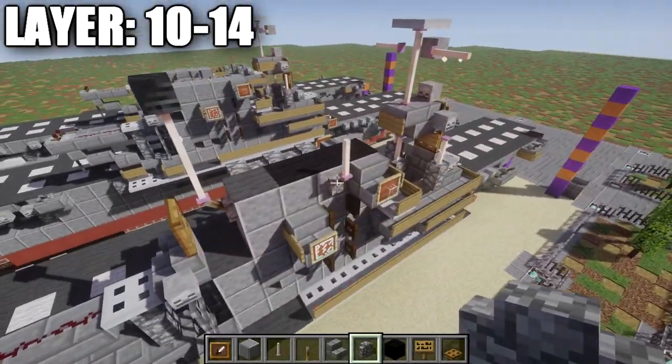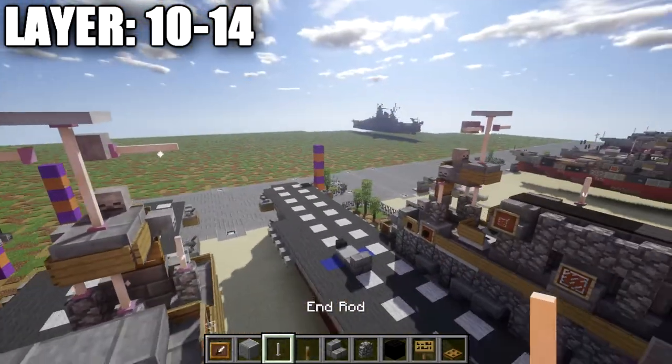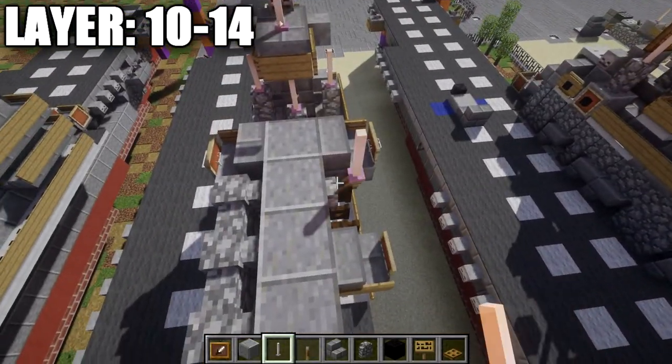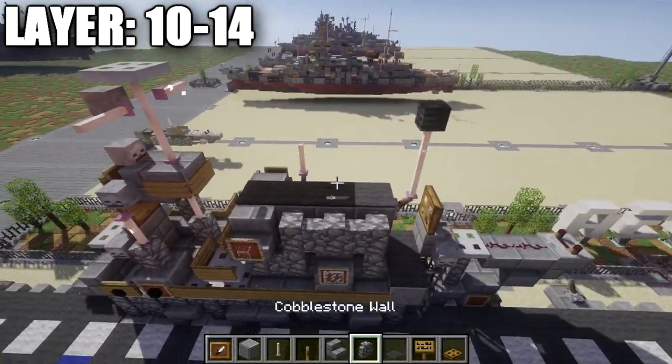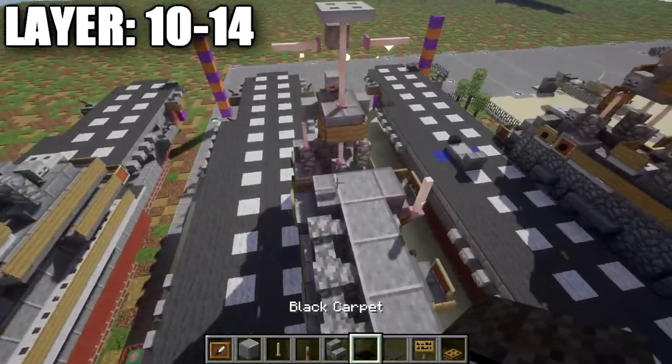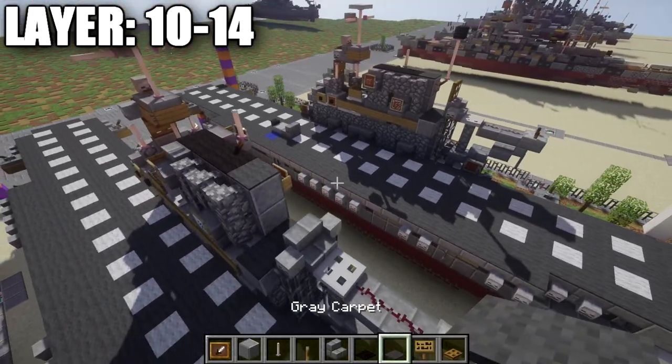Over here on the left side, it's a bit different. We're going to place down a lever on this second polished andesite block. And on top of the lever, we're going to place down an end rod, like so. We then want to grab ourselves some gray carpet and also some black carpet. We're going to place down 1, 2, and 3 gray carpet on top of those polished andesite blocks there, and a gray carpet, like so.